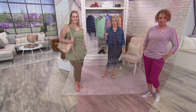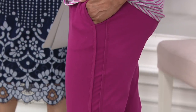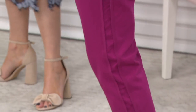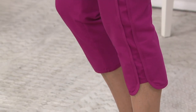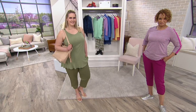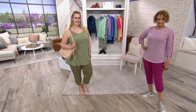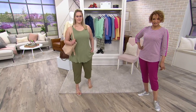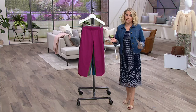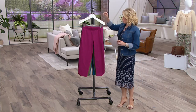Whether it's the kids at the park, whether it's a flight to go on vacation, whether it's walking the neighborhood because finally there's some better weather coming and you're getting your steps in — you have a pair of pants where the first pair is less than $30. Buy more, save more means each one you pick up after that today will be $24 and change. But the buy-more, save-more deal goes away at the end of the day. This one's not on easy pay, but if you have a QCard, you can do three easy payments of about $9 and change.